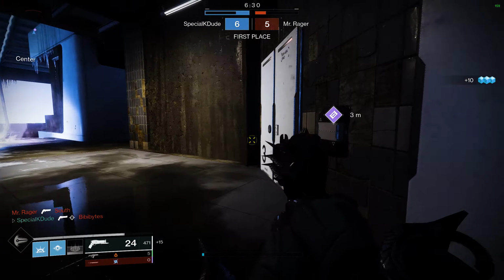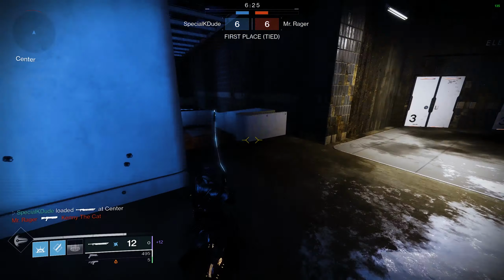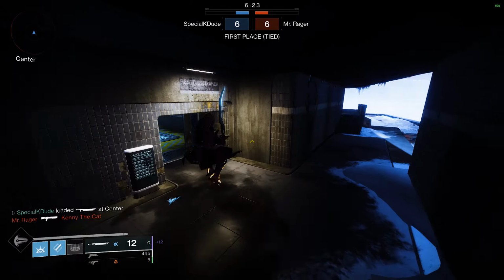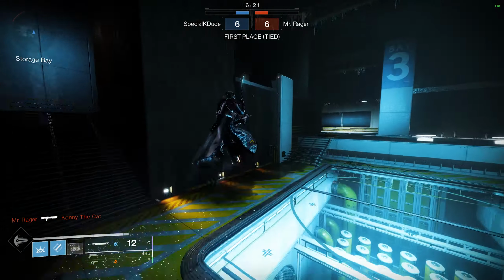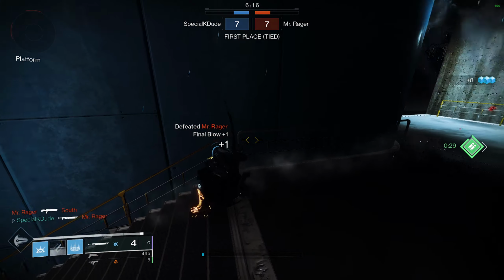Now I'm going to pick up this heavy ammo because I do enjoy using this sword, especially in the Rumble playlist. You can actually get 2 heavy shots off. So I'm looking at my radar. I do see somebody on the platform and I'm going to jump up. I'm getting ready to activate my heavy attack and I obviously get him with my electricity.